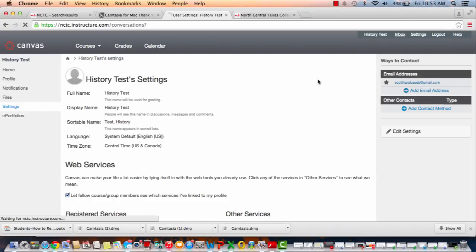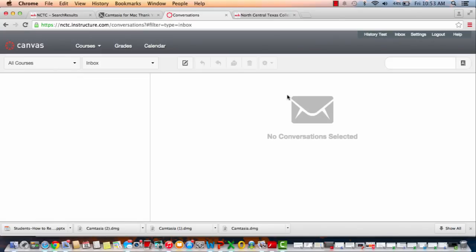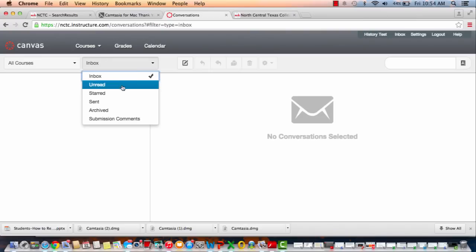The inbox is where you're going to do the majority of your communication with your instructor. The cool thing about Canvas, as soon as you come in, you'll see a little blue circle up here with a number. That will tell you how many unread emails you have from different people or instructors. Now, once you get into your class, you will have emails on this side. You can separate your email by unread, starred, and sent box.